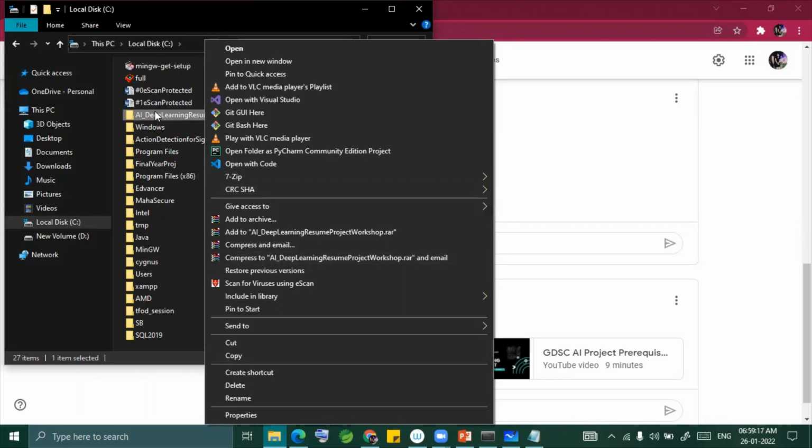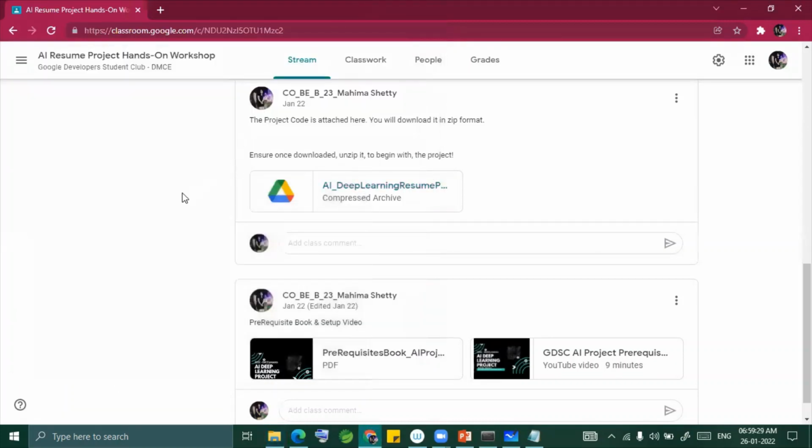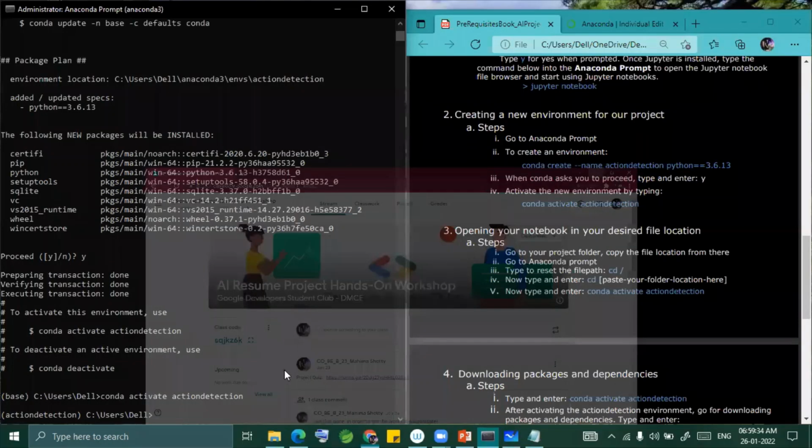So you have to click it. Then afterwards you will be able to extract these files. So I need this part. Okay, I will copy this part itself.